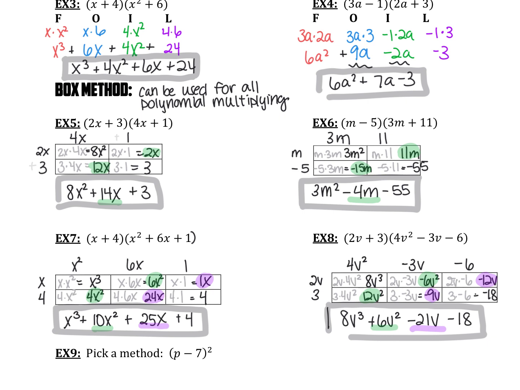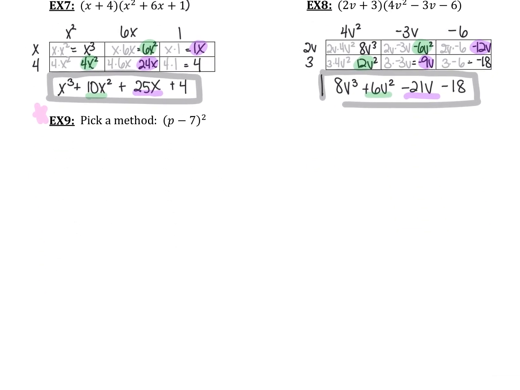All right. Now, I want to talk about one of the most commonly missed problems. It would be wise of you to put a star by this problem, this example 9, because of the way it's written. So I'm going to scroll up. This example 9 would be wise of you to put a star by.